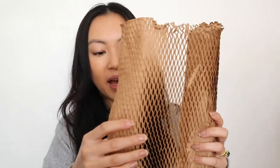With the eco-friendly bubble wrap, it is eco-friendly because it's paper, but I just feel like it doesn't cushion my candles as much as I'd like it to. So when I do use this, I tend to put in either bubble wrap or packing peanuts, like ones that I've had from my last batch. Packing peanuts are quite expensive, so I don't know if I'm going to continue using them. I'd rather just use bubble wrap because it's more affordable.